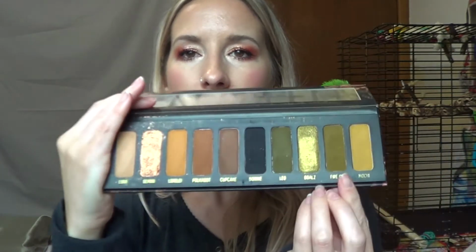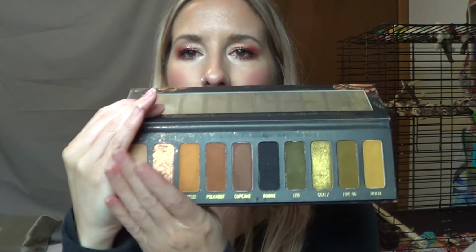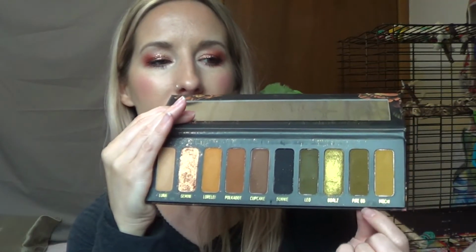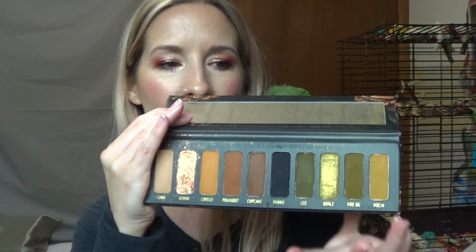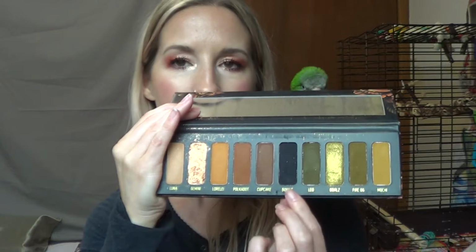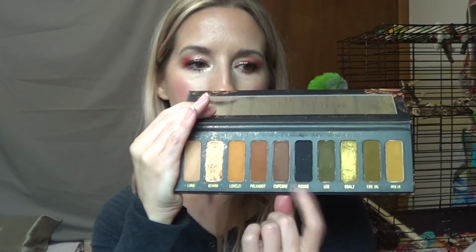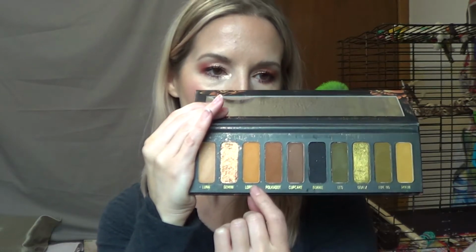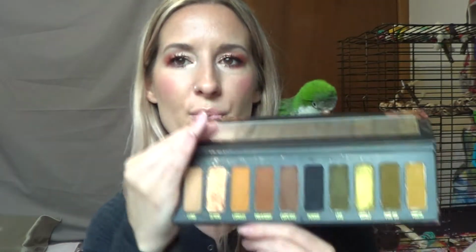Moving on to a different brand, I should have mentioned this with the Melt Cosmetics, but oh well. I'm not going to tip this too far because one of the shadows is smashed in it, so I have to be very careful with it, but I think this palette is beautiful for fall. You have this awesome mustard shade, this really pretty pukey green, it's just gorgeous. You have green here, a khaki green, and then the black, and then you are moving again into the brown shades and the warm oranges, and this Lorelei color is a really pretty orangey brown. It's just really, really nice.